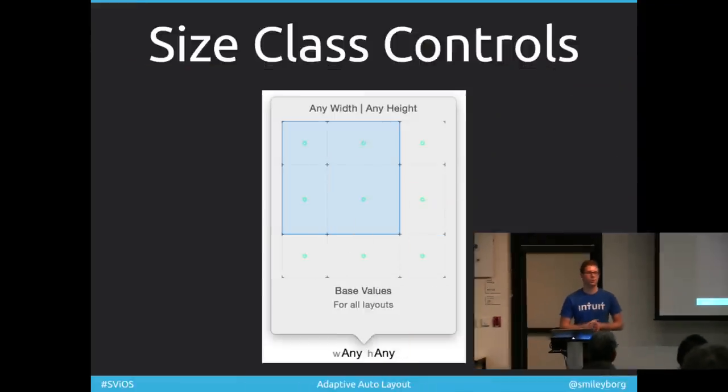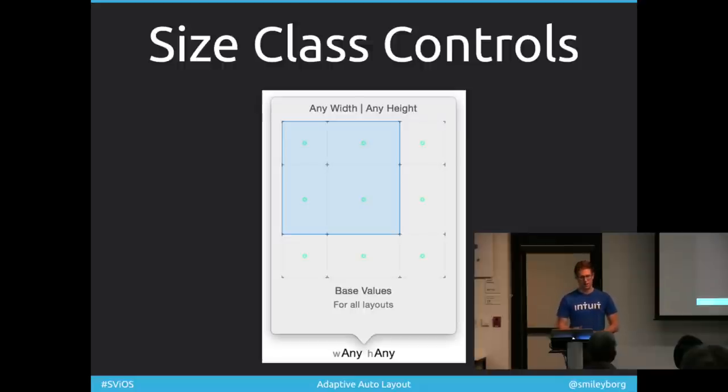So with that, let's talk a quick bit about doing auto layout in Interface Builder. We haven't even talked about auto layout yet. First of all, you've probably already played with this, but if you're using Xcode 6 and working with the 8 SDK, you've probably seen this popover, which is your size class controls in Interface Builder. It's just a matter of dragging to select the size classes that you want to make changes for and then making those changes.